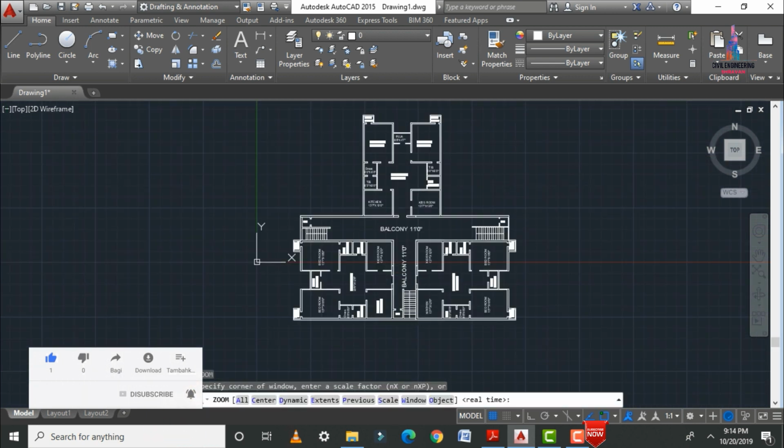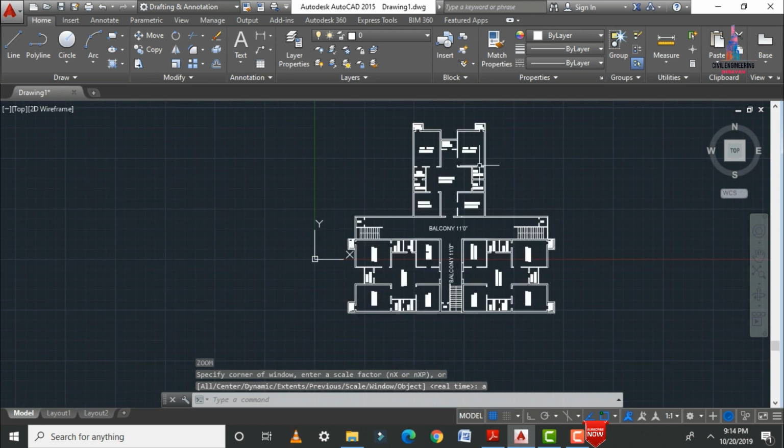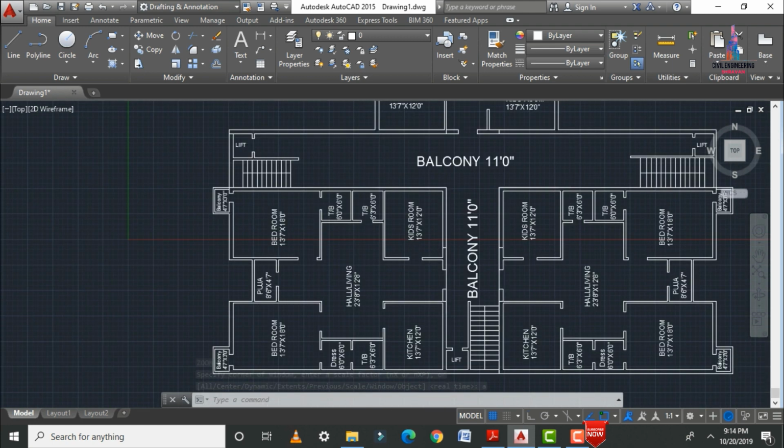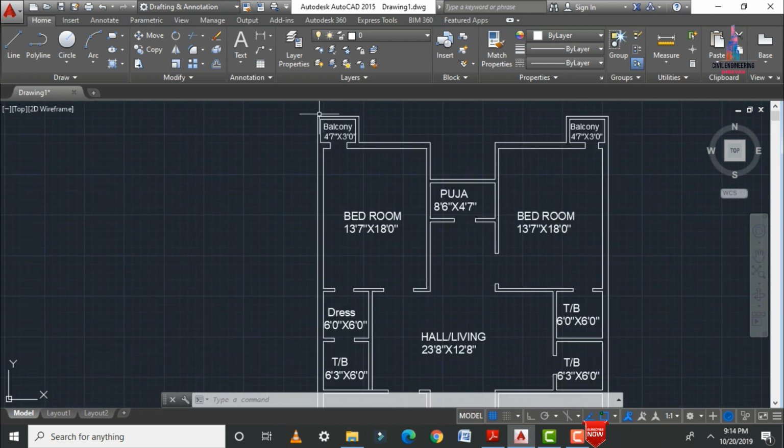So this is the complete process of how to draw the simple floor plan which is related to a simple apartment building by using AutoCAD software. In my upcoming video I will explain how to draw the columns for this respected floor plan with column orientation. That is one of the most important topics in my AutoCAD tutorial. Why? Because most of the people are asking me to draw the column orientation plan. So in my upcoming video I will explain that respected concept.